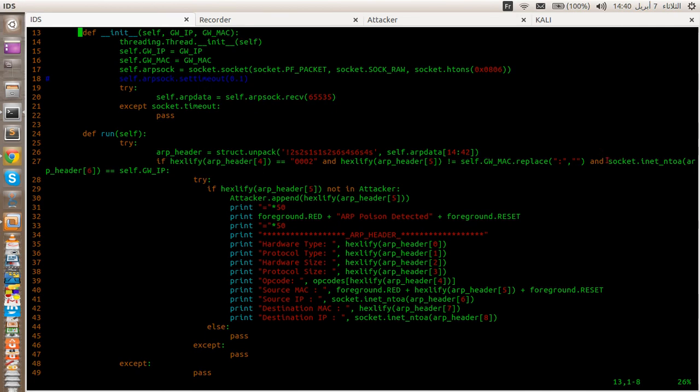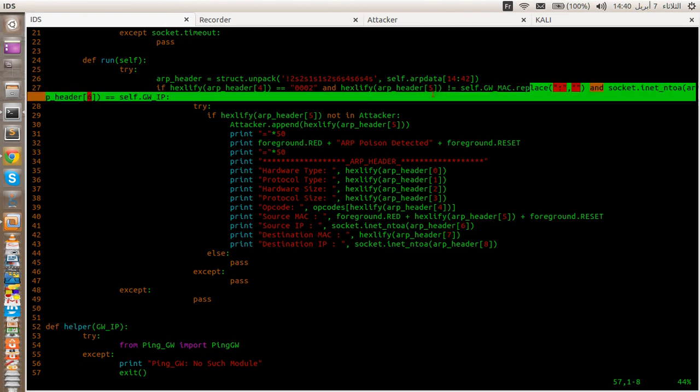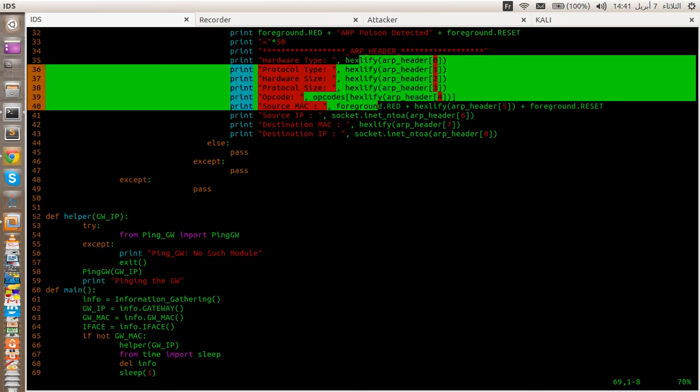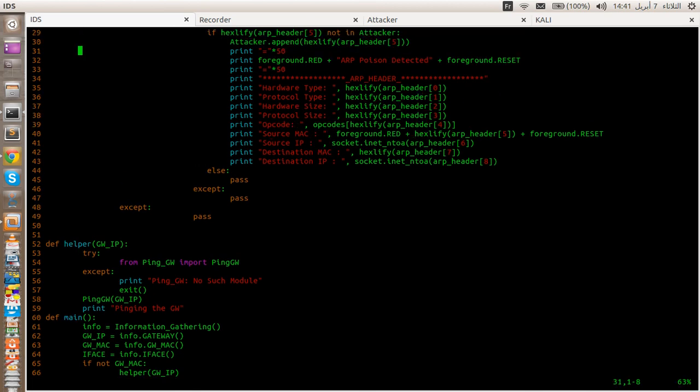We are going to check its IP address, the gateway IP, and if this instruction evaluates to true, I'm going to print out this message, print the ARP request, and print the attacker's MAC address.